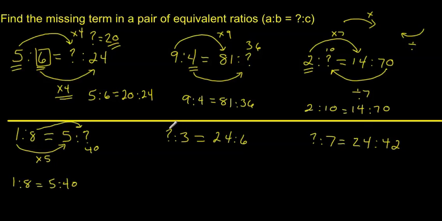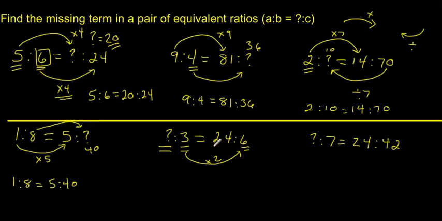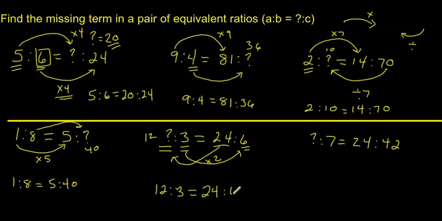Here's another one: something to 3 is the same thing as 24 to 6. I take what I know. I'm looking at the second number in this ratio — 3 — and the second number in the equivalent ratio, which is 6. What did I do to 3 to get 6? I multiplied by 2. That means this unknown number had to be multiplied by 2 to get 24. So I take 24 and go back the other direction, which means I divide. 24 divided by 2 is 12. So the ratio is 12 to 3 is the same thing as 24 to 6.